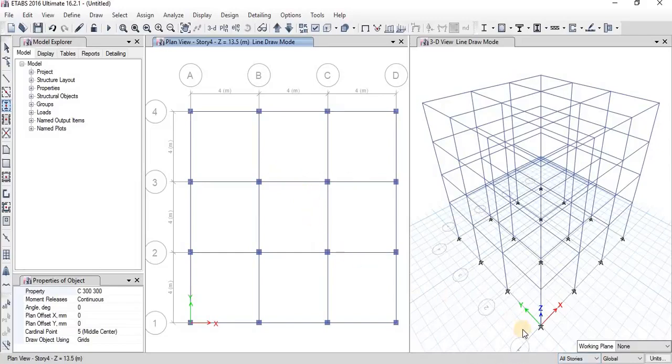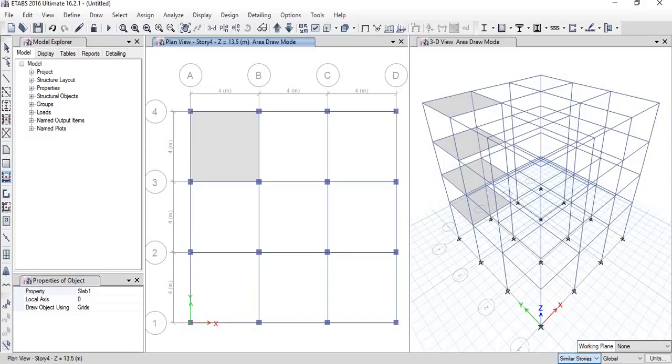For drawing of slabs, let's select Similar Stories, and here you have Draw Floors. So select this command, and the reason why we are using similar stories is because when we draw with similar stories, you can see that the slab has not been formed at the foundation level.